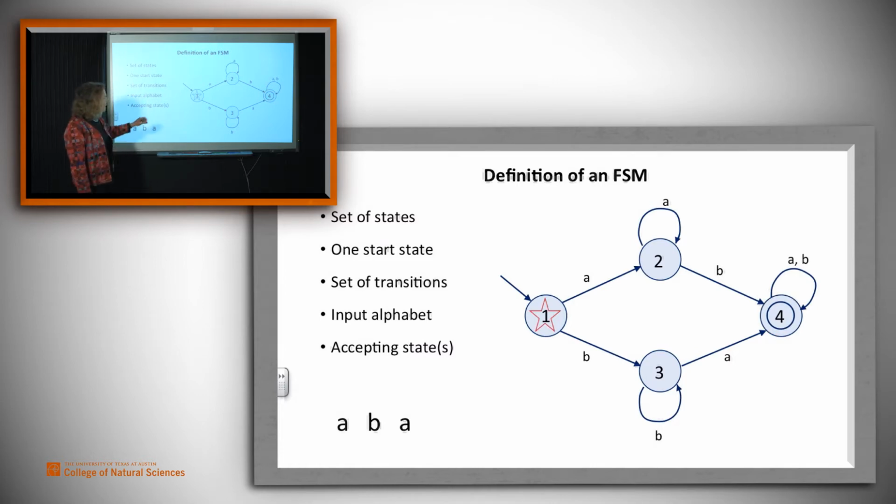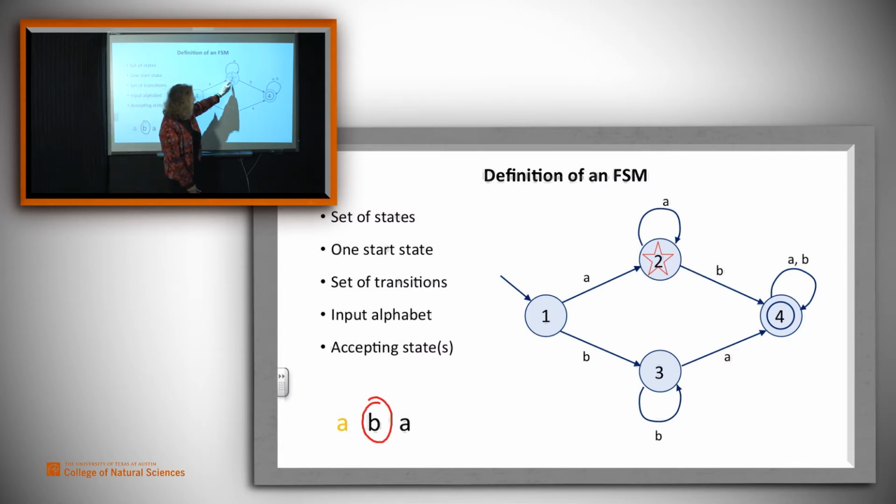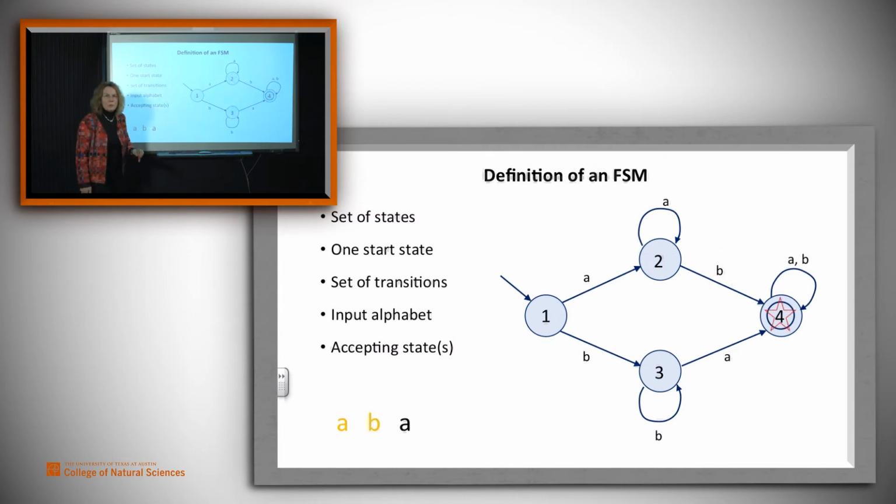So in this case, we're going to start in state 1. And let's imagine that the input sequence is ABA. So we start in state 1. The input symbol is an A. And so we take this transition from state 1 to state 2 because it's labeled A. All right, the input remaining is B and A. We're now in 2. We're going to read the B. And note that there are 2 transitions from 2, one labeled A and one labeled B. We'll take the one that's labeled B, and we will move to state 4.